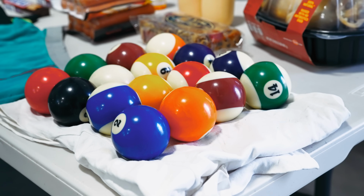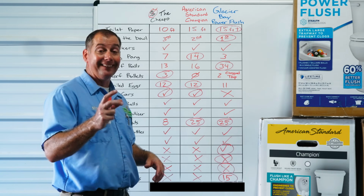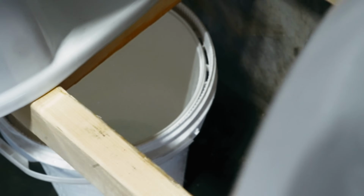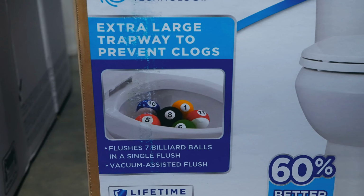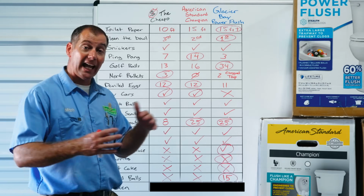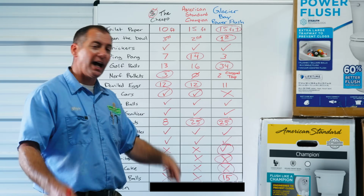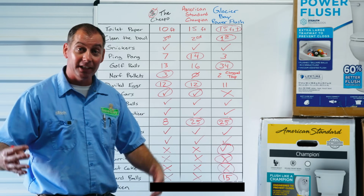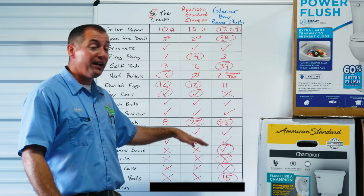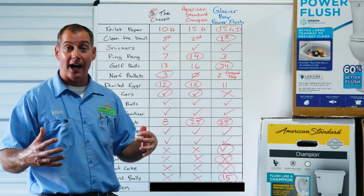Billiard balls. Billiard ball can't even fit through the trap of the cheapo toilet, so we didn't even try it. The billiard ball would fit in the inlet and the outlet of the trap of the American Standard. 1 ball got lodged in the trap. Then we move over to the Glacier Bay toilet. They advertise it can flush 7 billiard balls. We tried 7, handled it. We tried 9, handled it. We tried 11, handled it. We tried 13, handled it. We tried 15, handled it. We tried all 16, and it was left with 1 billiard ball in the tank. So 15 billiard balls, over twice what they advertise it can flush.